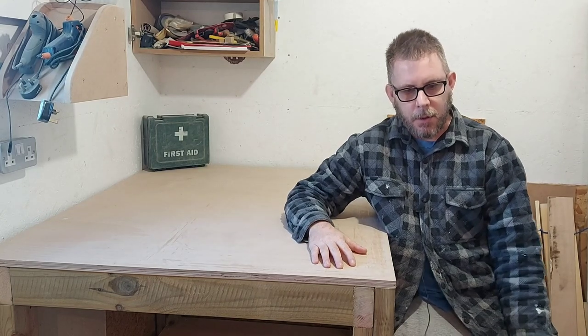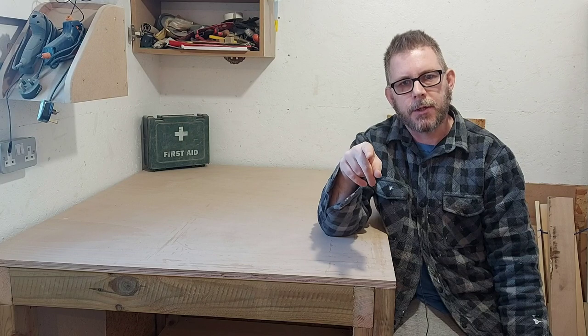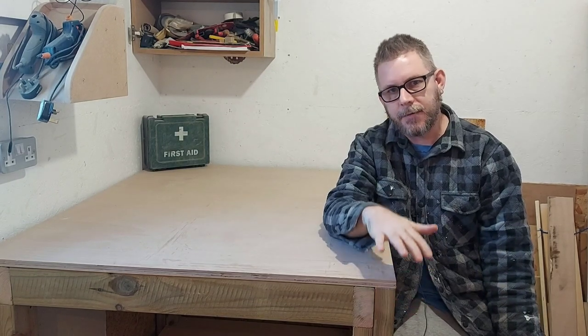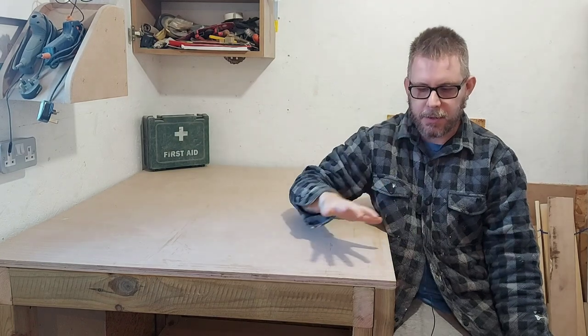So after spending a while looking at different options, the leveling casters with the dial that you twist, and it lowers a rubber pad onto the floor and actually lifts the wheels off the floor, so you're not actually resting on the wheels, were quite expensive to buy. But I managed to find a set recently which were, in my opinion, a really great price.